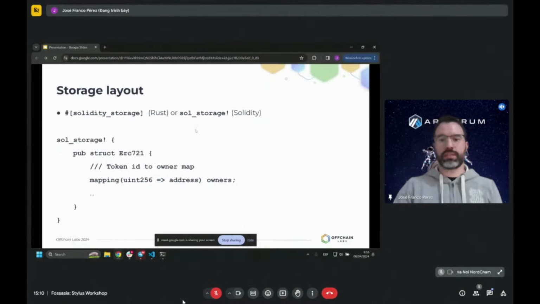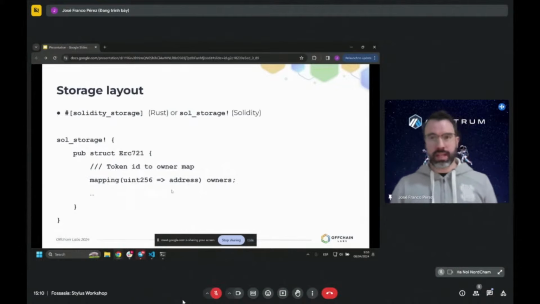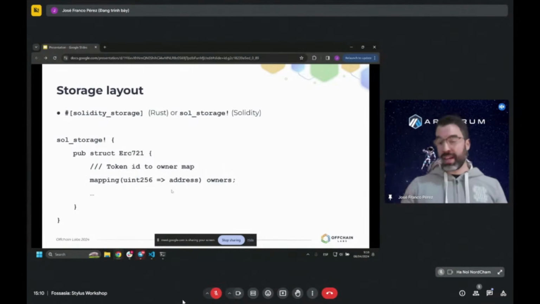In this case, for simplicity, we are going to use Solidity syntax. Inside the struct that we are going to create, we just add whatever storage variables we need. In this case, it's a mapping of token IDs to owners. If you don't know what a mapping is, think of it as similar to an array.